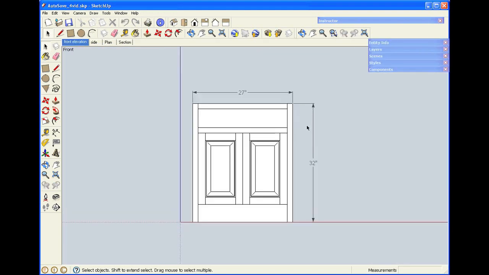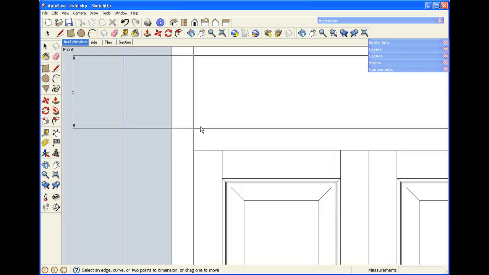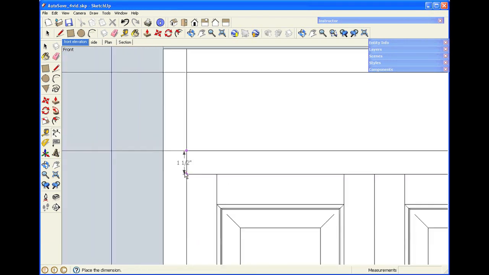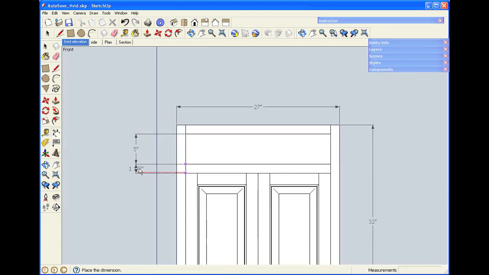A couple of other things to consider when you're making your dimensions. SketchUp needs specific points to snap to, so don't be afraid to zoom in to click on a point, and then you can zoom back out. When you move your dimensions out, they'll snap to other dimensions, and that lines up neatly in your finished drawing. Again, if there isn't room for the text, you have the option to change its placement.